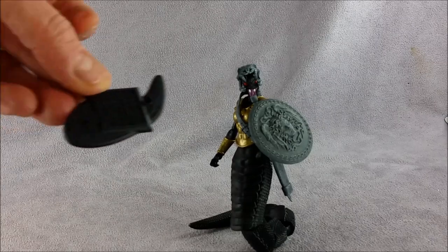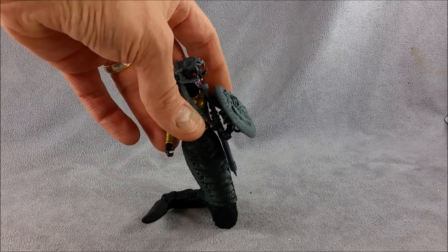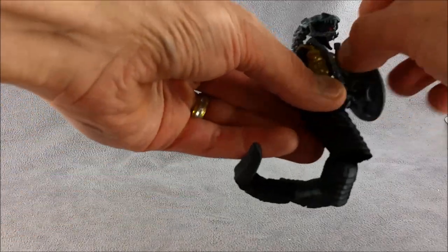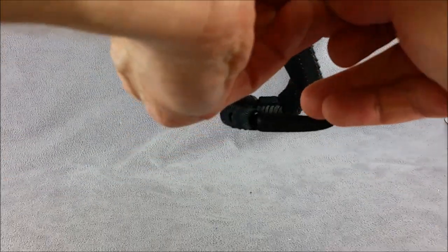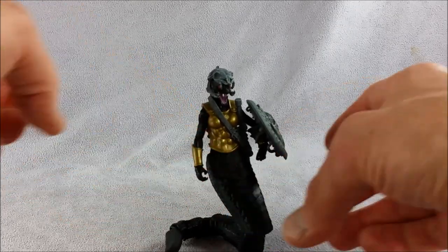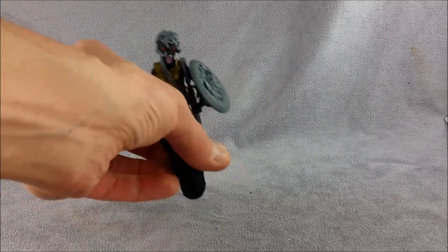That's essentially Black Racer. She comes with a stand, interestingly enough, even though she doesn't have legs or feet to go on it — but as you can see, she doesn't really need it. She stands up pretty well, pretty balanced on that tail. I didn't even go into the sculpting — the amazing sculpt on the ab armor, the breastplate, the gauntlets. Her hands are removable too: they pop out really easily with pegs on the hand and pop back in just as easily while still feeling just as secure. She's a very, very cool figure.